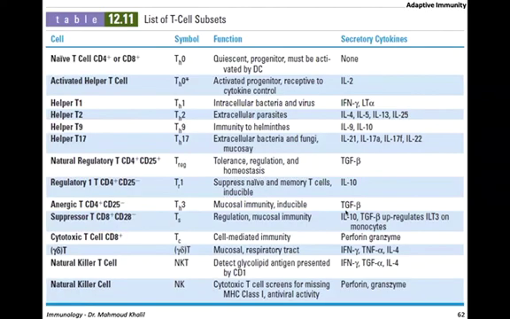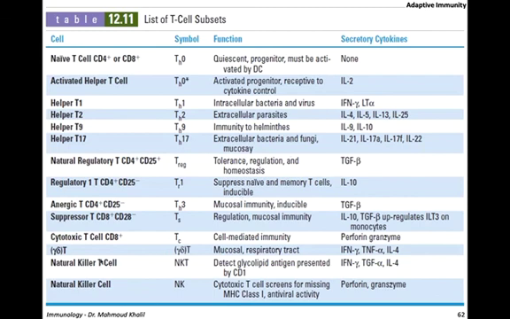Actually, this table lists the different types of the T cell family, the symbols used to identify these different T cell subsets, and their function and the type of cytokine they secrete. Most of these cell types we discussed during the lecture. For example, you can see the T helper 1, whose function is against intracellular bacteria and viruses, and this is under the action mainly of interferon gamma.